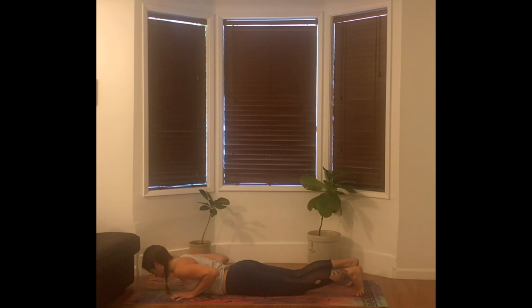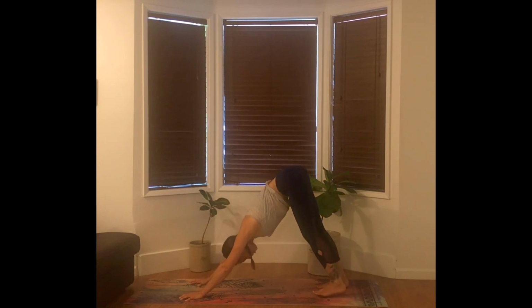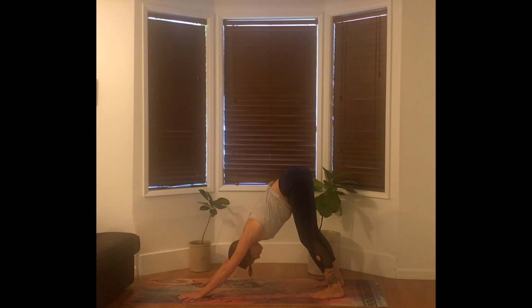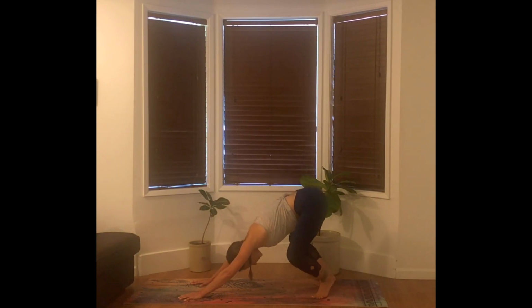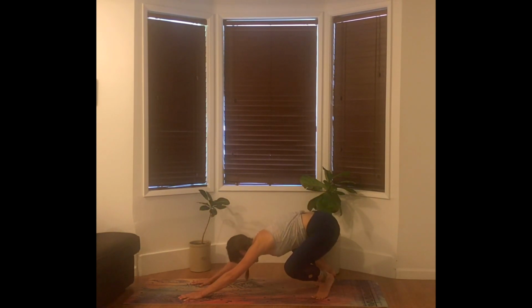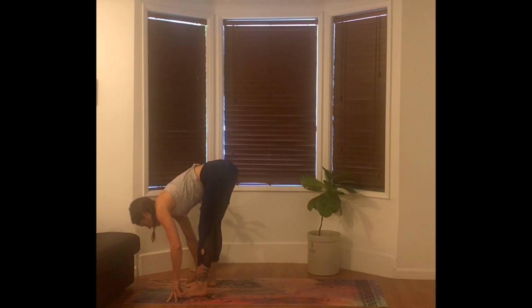Tuck all 10 toes under, wherever you're at. Inhale, back to downward dog. Exhale as we get there. Look forward towards your hands. Take a few steps forward, or if it's in your practice to leap forward, heels come together, knees splay out to the sides like a frog. And then maybe find a little leap to the front of your mat.